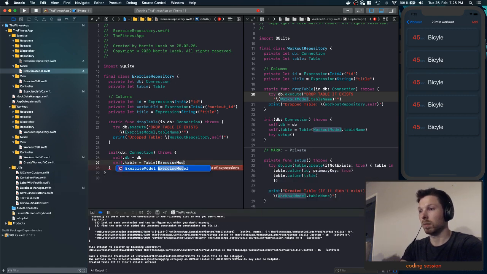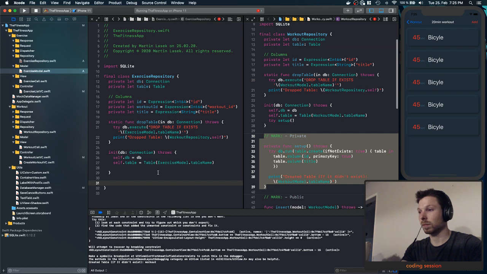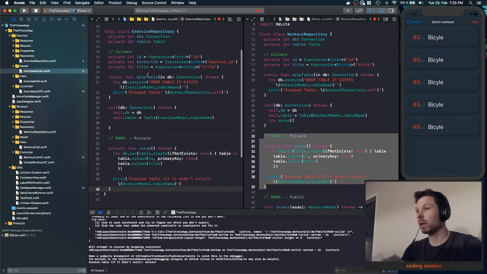Exercise model table name, and then we can say we want to set up. If you are copying so many things that are generic, you could potentially create a protocol for generic type.